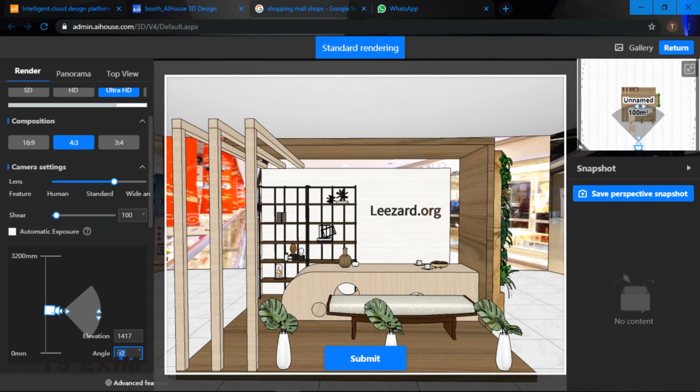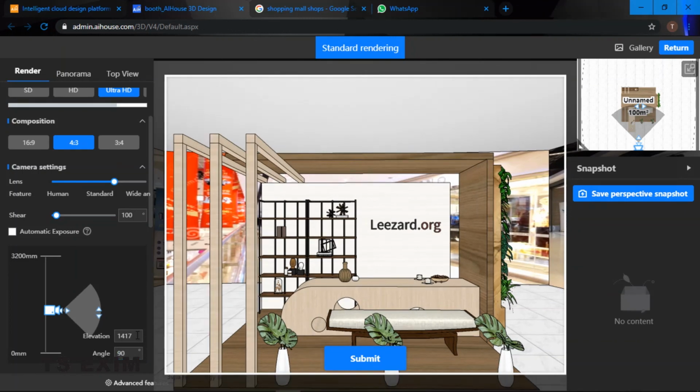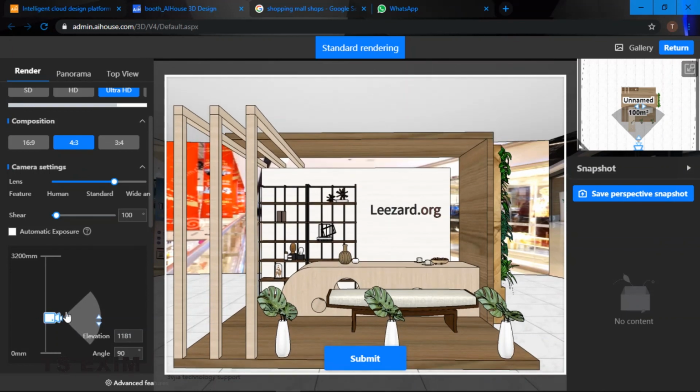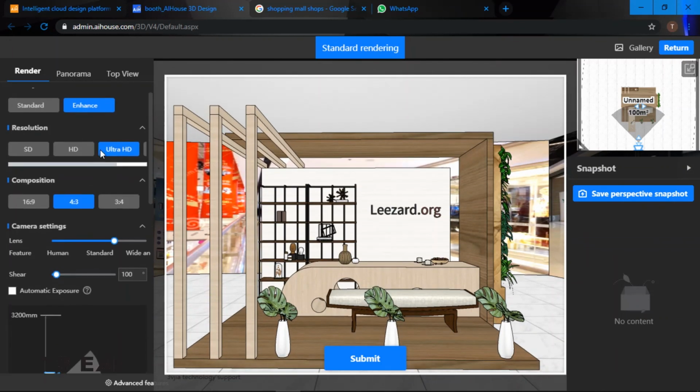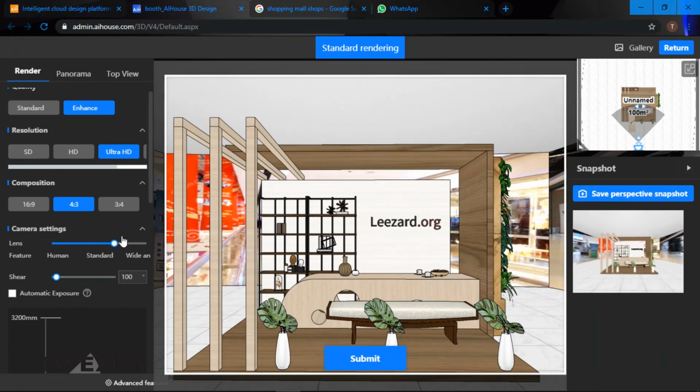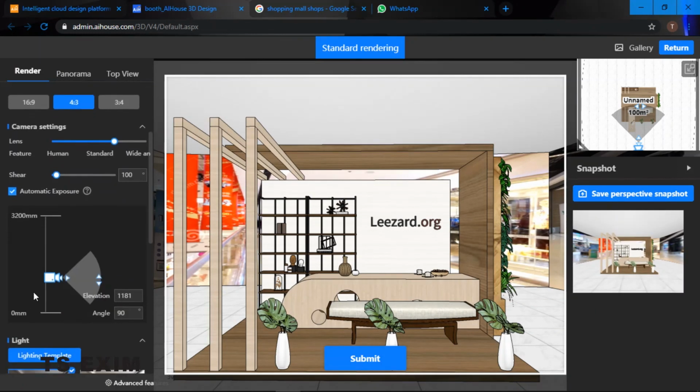I'm going to put 90°. This one maybe I'm going to go lower. Just like that. Over here, enhance ultra HD, 4:3 composition. Let me quickly take a snapshot. Automatic exposure.